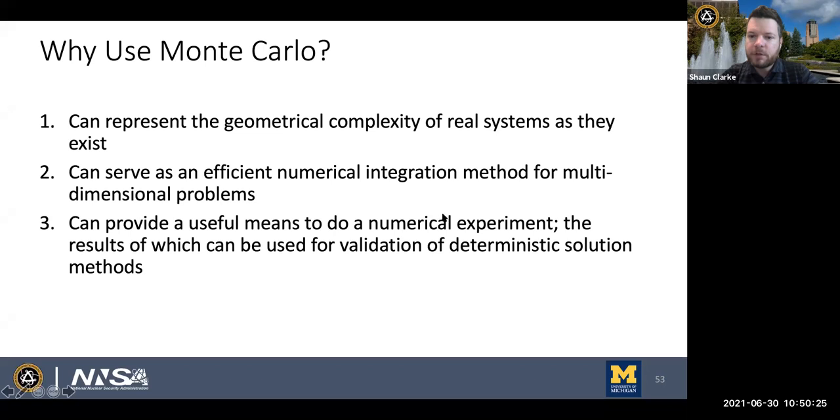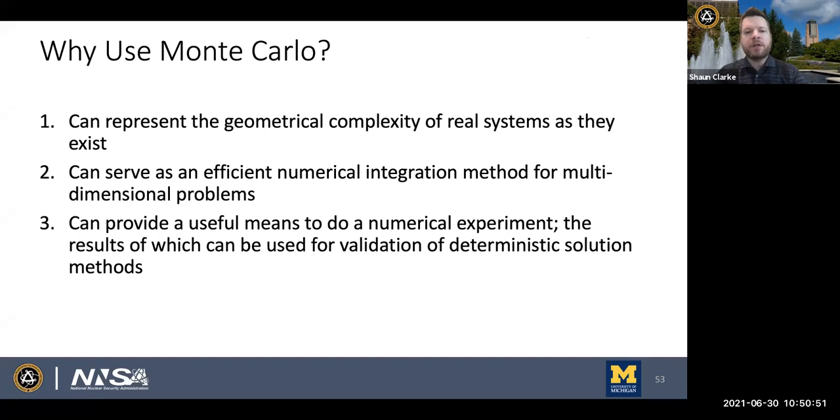Let's see. Yesterday, how to tell if a solution is statistically accurate? Yeah, so we talked a little bit about statistics yesterday, and I touched on it today. But essentially, in Monte Carlo, you're using these estimators that I talked about here at the end, and you're counting contributions to those estimators.